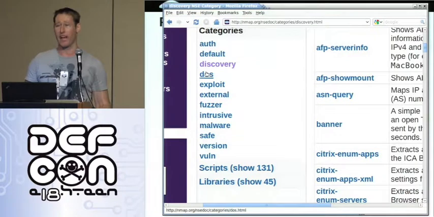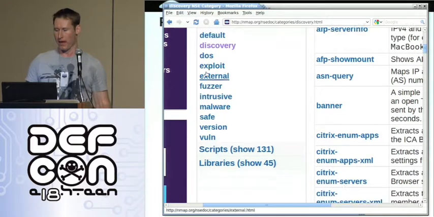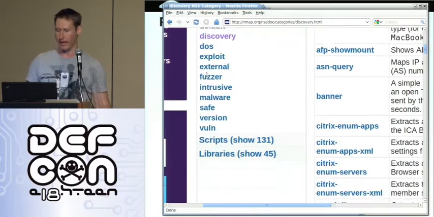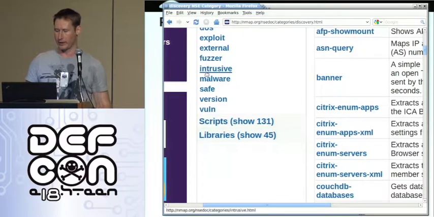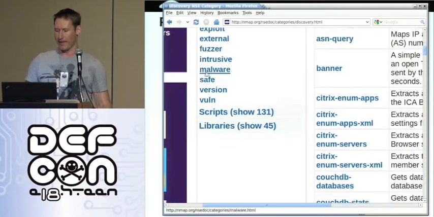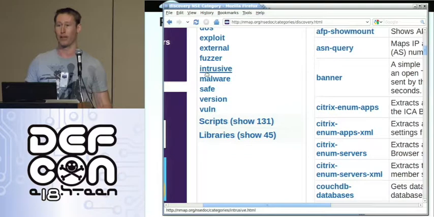We have the DOS category for denial of service attacks. There's only one of those. I think we only have one in the exploits category now. External is kind of a policy-related category. Then fuzzers. We have intrusive and safe categories, which are two important ones to know.